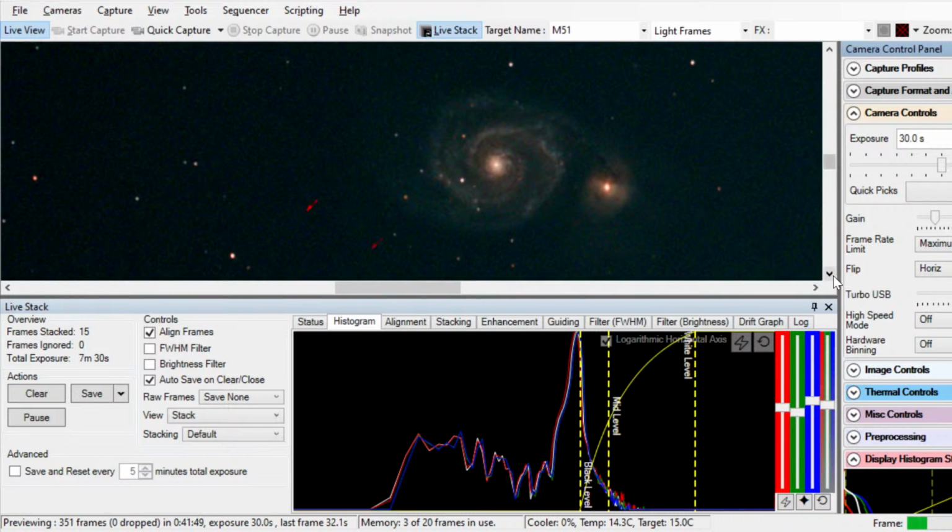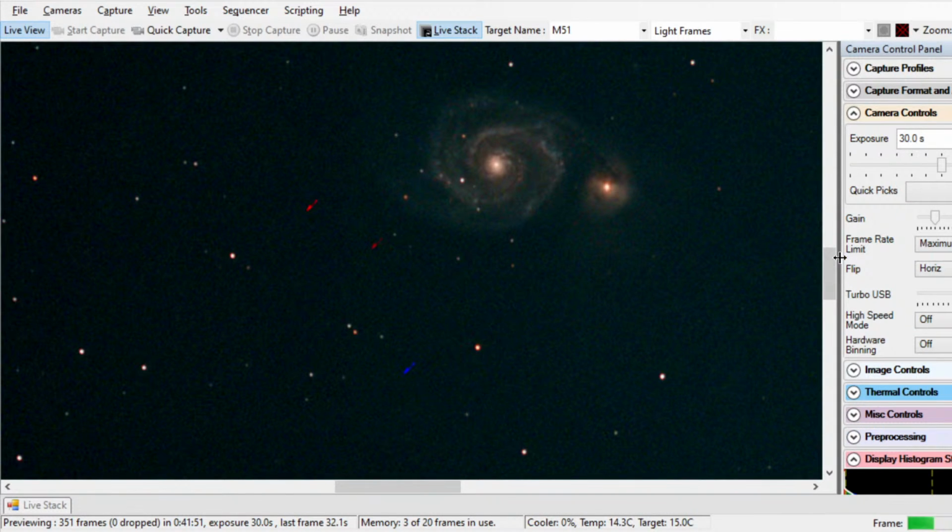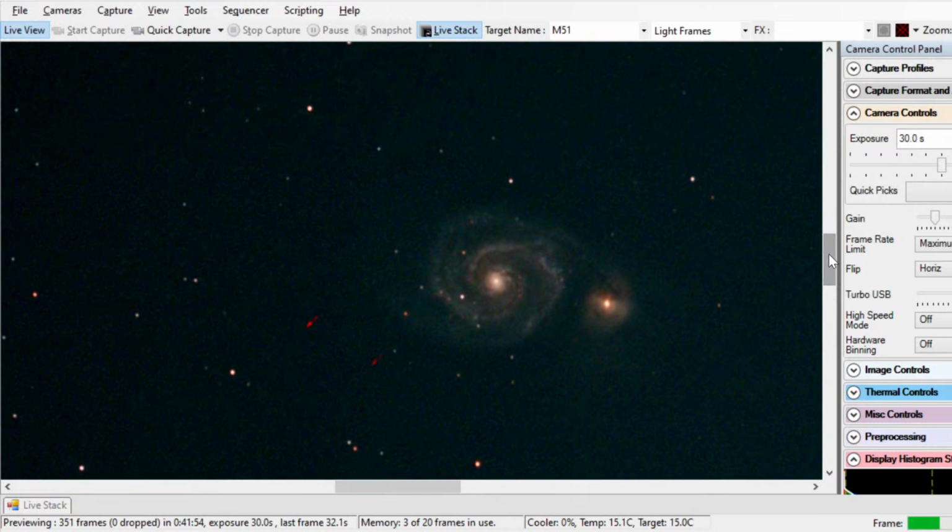Okay, let me do one more thing. Let's save a snapshot of this so that we get it zoomed in. I'm going to press Windows key Shift S and grab a real close snapshot of this. Boy, it did not show me my little thing to edit that though. I wonder why. It's not showing me that, so we'll have to skip that tonight.